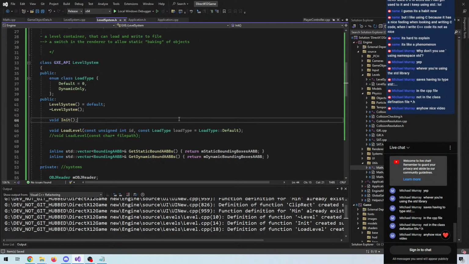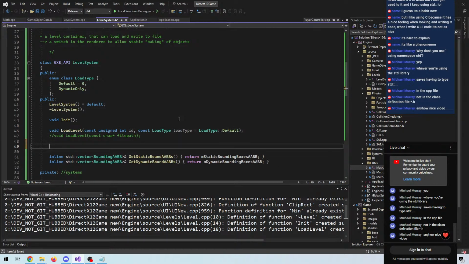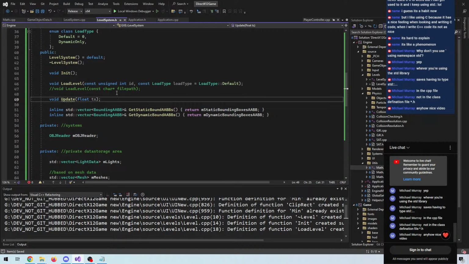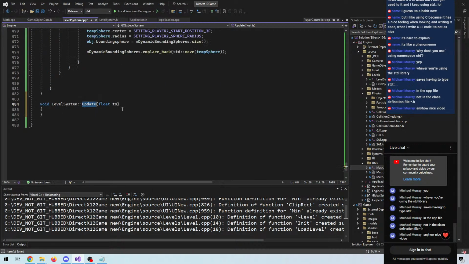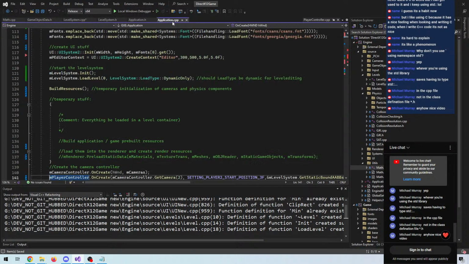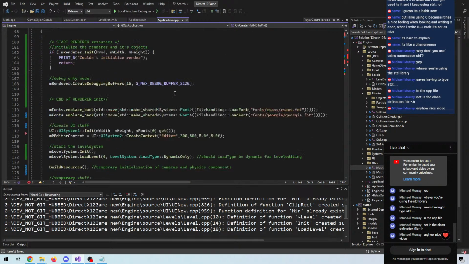We want, of course, this is some initialization, loading time functions. We want an update function here. Float time step in case we need it. We won't be doing anything right now, but we will probably migrate the UI stuff.